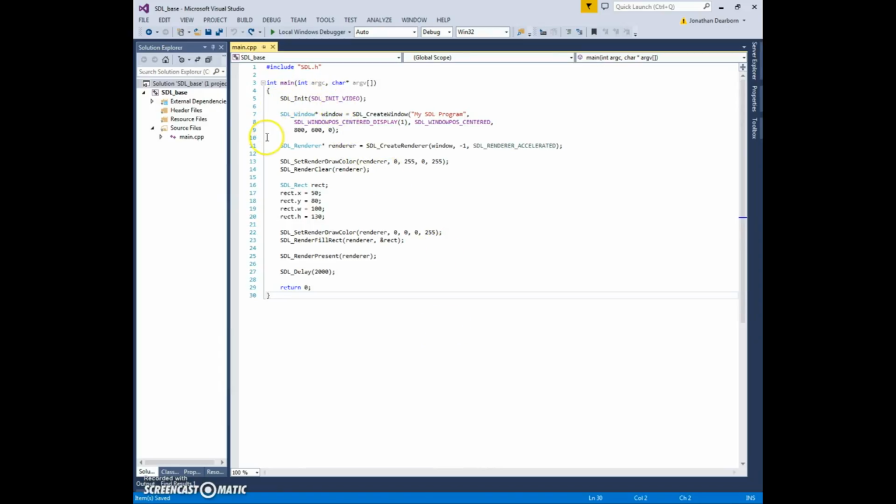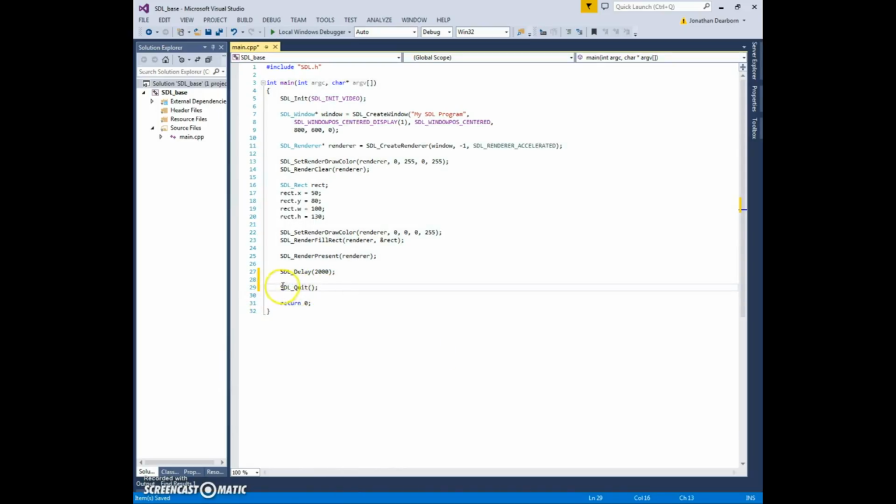Alright, so the very first thing. We have SDL init that initializes the video subsystem of SDL. So it sets everything up so that we can start doing graphics. Whenever you see something that initializes, you should probably see something that uninitializes or quits whatever was set up. And we don't have that yet, so I'm going to add that down here all the way at the end. When we're done with our program, I'm going to call SDL quit.